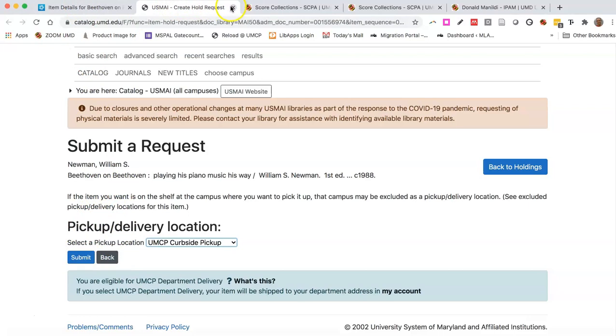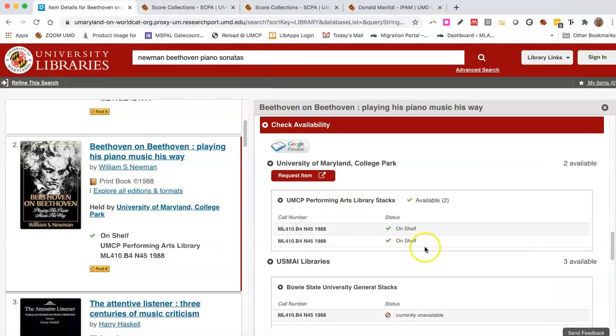Do please make sure the book is available first. It's something else that trips people up if it's missing or lost or something like that. You just won't be able to get it. I mean, you'll know eventually, but you can save yourself some pain and time by making sure the thing says it's actually available before you do this.